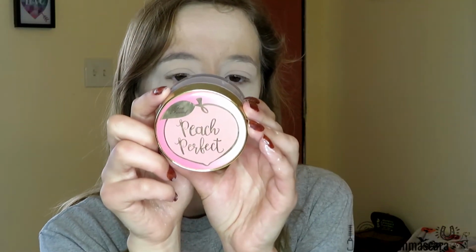Okay, now that I have baked my under eyes and made myself look terribly terrifying right now. Oops. I just realized I had the e.l.f. Poreless Putty Primer on my table over here to try and use to fill in these gigantic pores, but I forgot about that, so that's gonna be another time. We have the Too Faced Peach Perfect. I haven't used this in so long, mostly because of the scent.